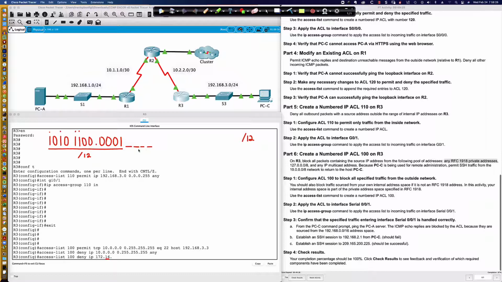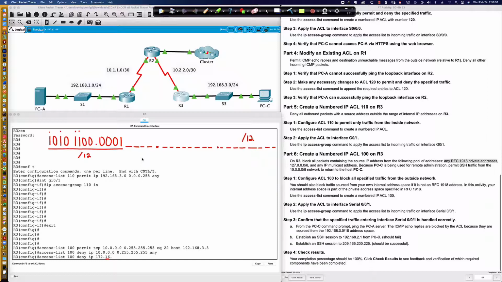So we've got these 4 bits right here in the second octet. I'll put a period. And then you're going to have 1, 2, 3, 4, 5, 6, 7, 8, and then that last octet, 1, 2, 3, 4, 5, 6, 7, 8. Okay. So we've got the 172.16/12, right?